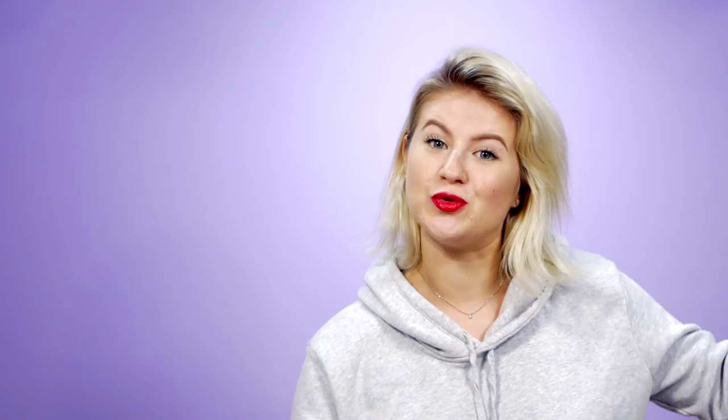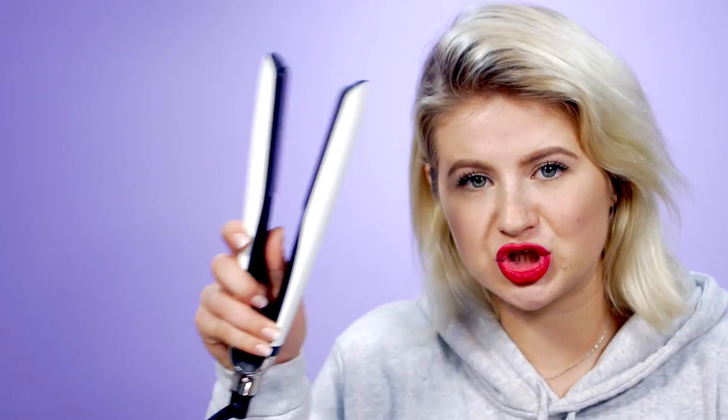The first curl hack has to do with aluminum foil — and not just any aluminum foil, premium quality from Kirkland. There are so many ways to do this with aluminum foil to create those beautiful curls in your hair, but I think in my honest opinion I've come up with the best one so far. Before we go any further, turn on your hair straightener — it doesn't matter which one, just as long as it works. You're gonna grab your aluminum foil and place it right underneath the hair, just like you're going to highlight or color it.